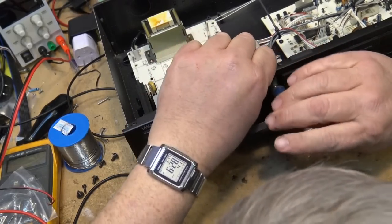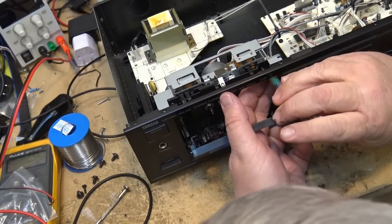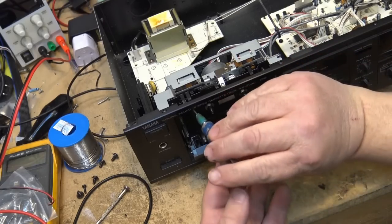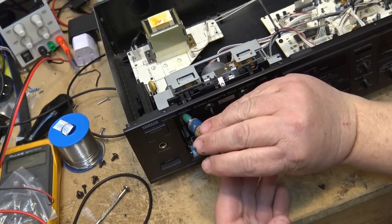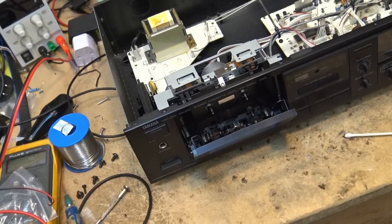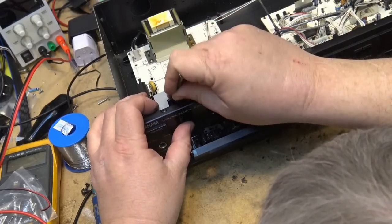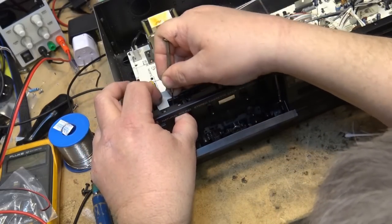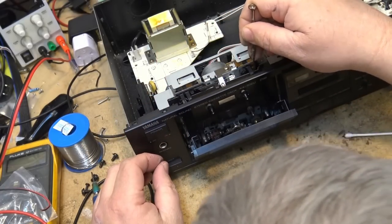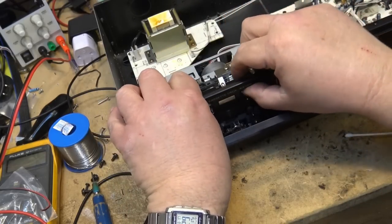So we have to take out the front of the cassette holder here, because I need to be able to get to the pulley in behind it and clean that off so that I can get a new belt in here. There's a screw on one side. It looks like it's just a clip on the other side. Let's see if I can pop this out here. It should come out like that, which it just did. And now this should lift out. Almost. That should come out now.